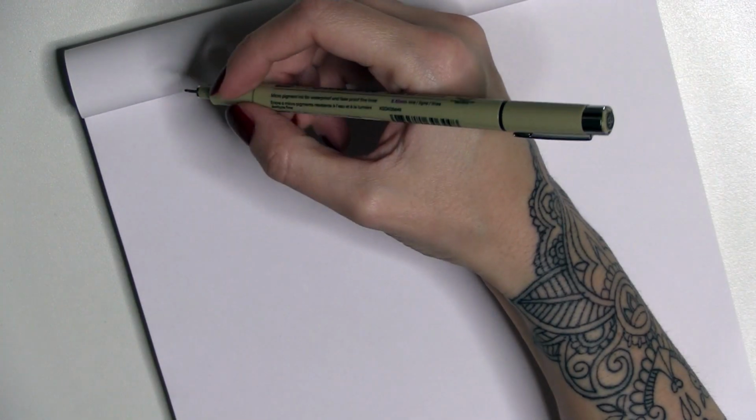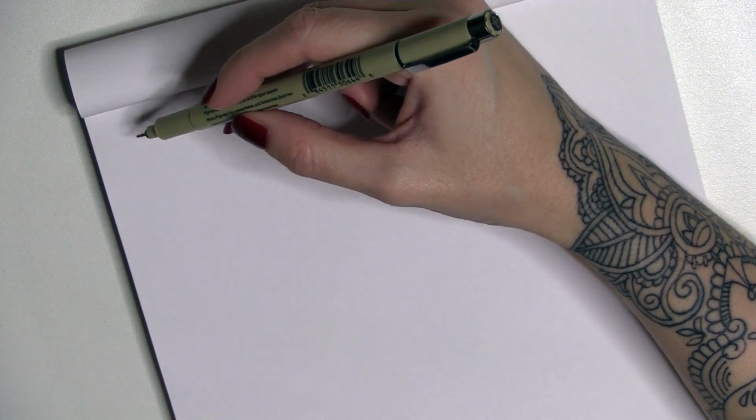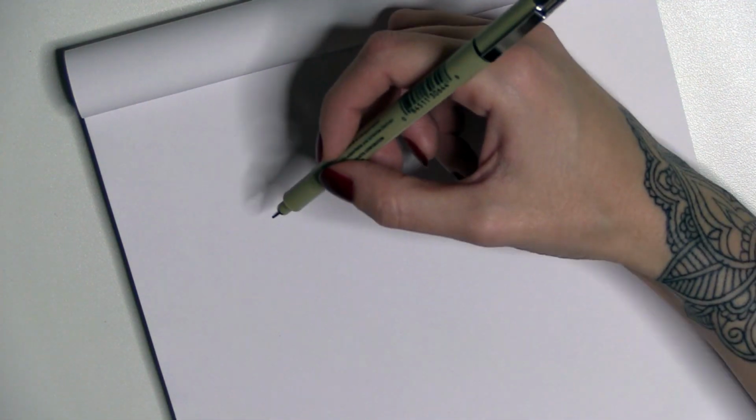Righty, let's get going. So starting off with our 05, which is the thicker line, we're going to start off by drawing our stem. Now, because mistletoe hangs over, I'm going to start the stem off in the corner here, and we're going to take it on an angle coming this way.